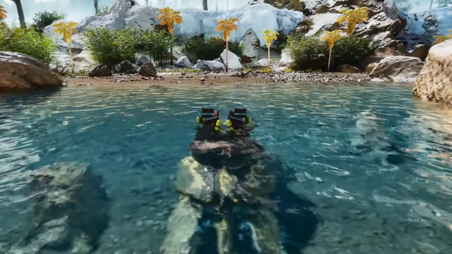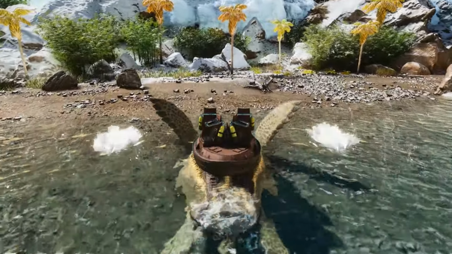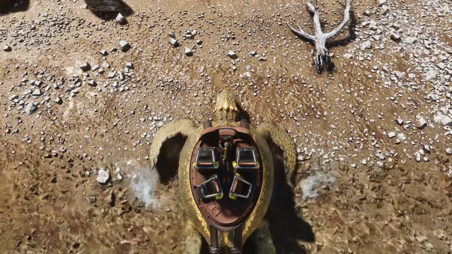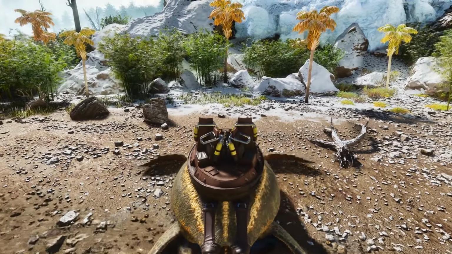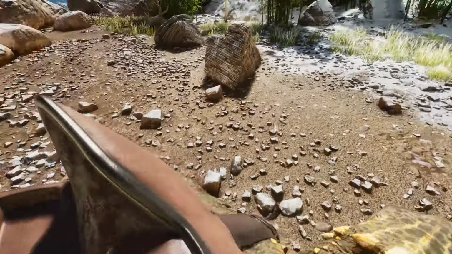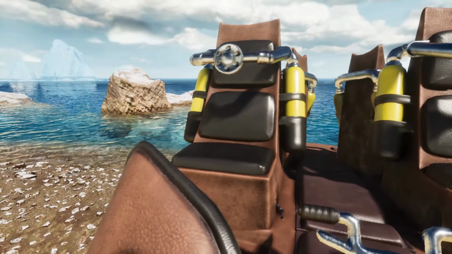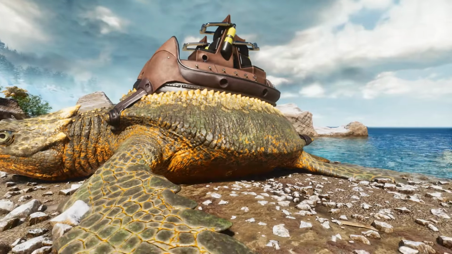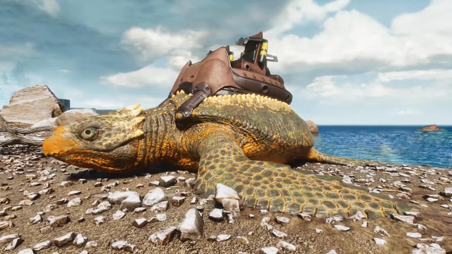I'll just get to the beach. And like all turtles, they slowly flap around. We get a good view of its saddle, which has 4 seats, all with 3 scuba tanks on. So it's like a little underwater bus for 4 people. And to say you don't need any polymer to make the saddle, it's quite a bargain.